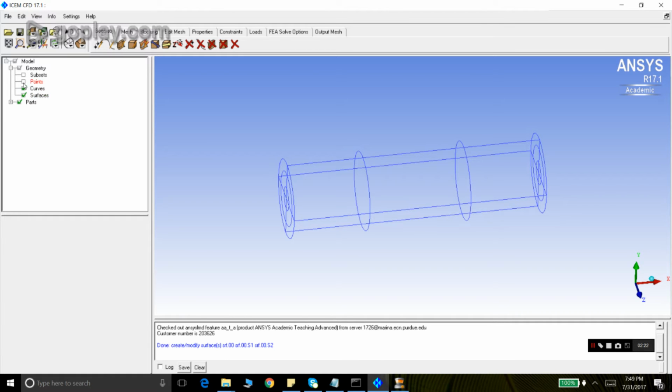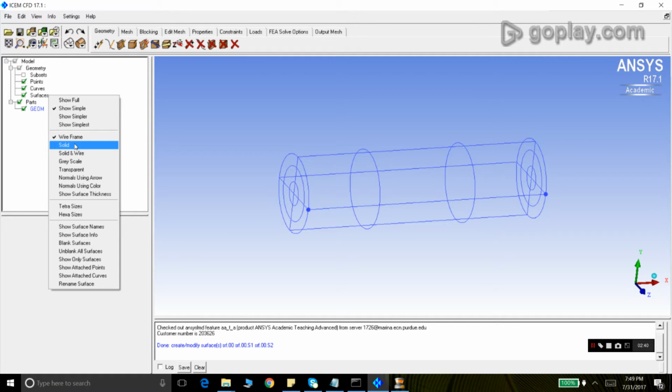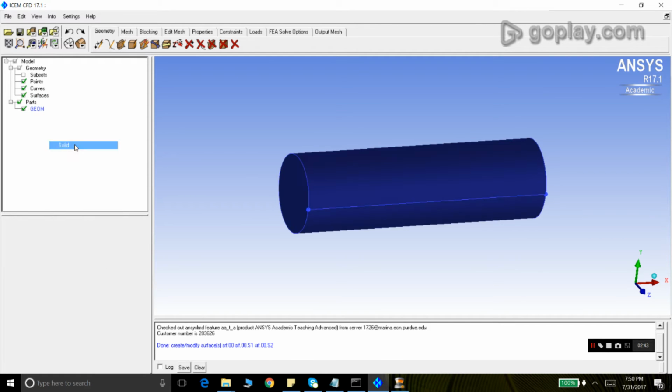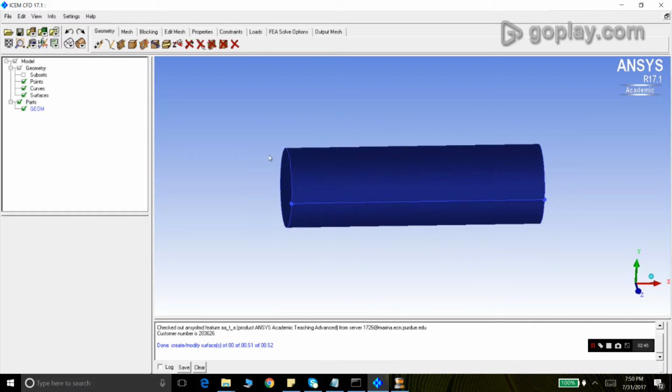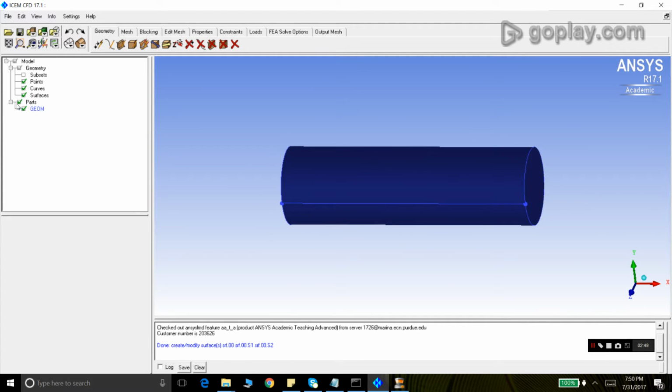Here we can see the curves, the points. We switch on the points, so this shows the points here, and we can show large points as well. So the visual depiction of the points becomes larger. The curves and the surfaces. We can change the display to solid. This looks a little more engrossing, and so this is how the geometry has been created here.